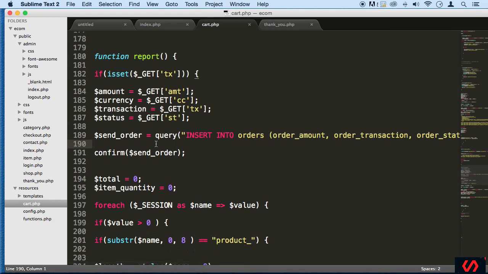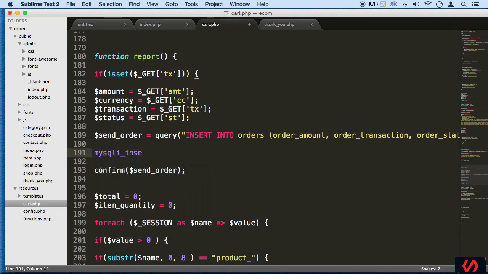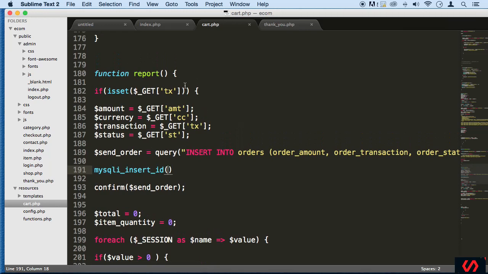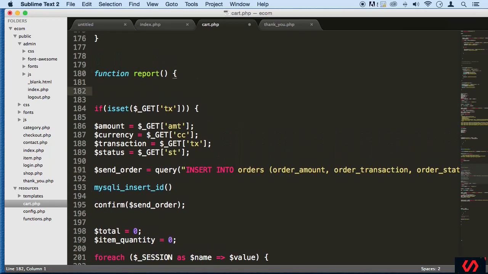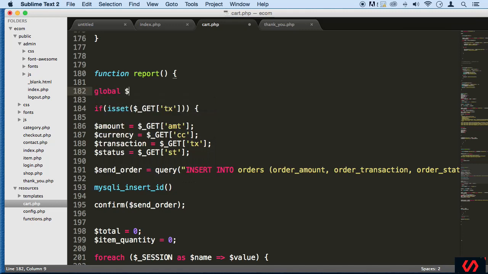So what we need is a function called mysql_insert_id, insert with a T, and this is going to give us the last inserted ID. We need to pass in the connection, so we need to bring that in as a global.